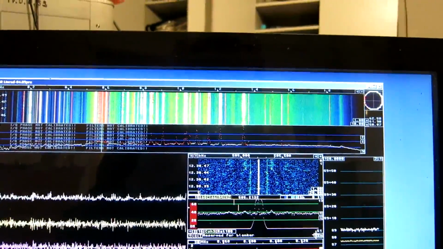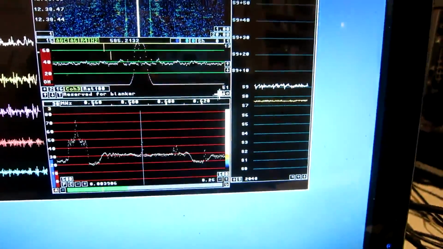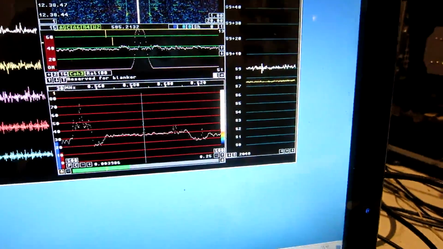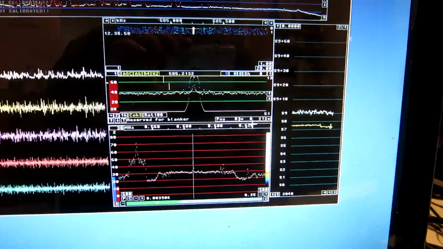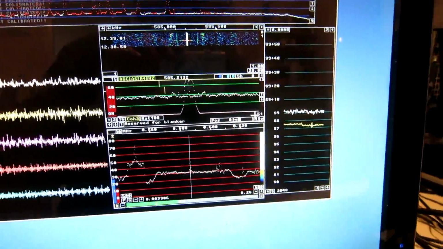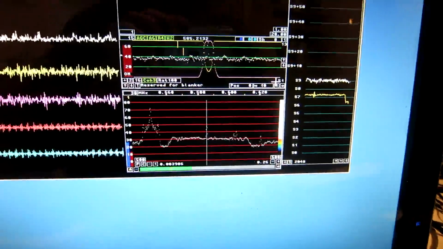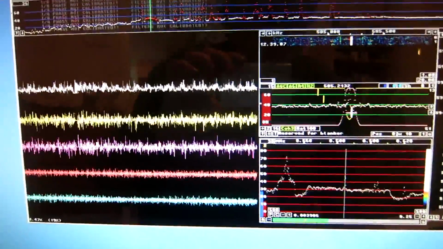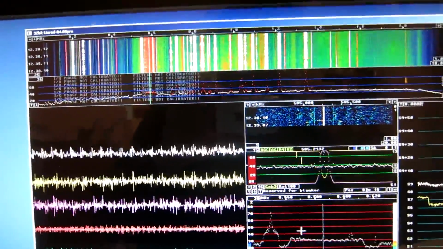But I can put a notch at the center. That's here. I put one there. That means the first notch. And I give it some width. Let's say 10. Now we can hear a little bit better.